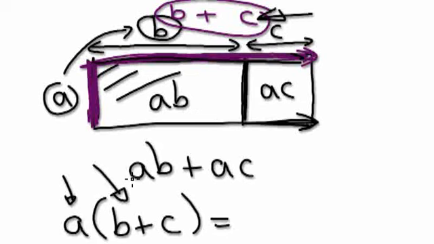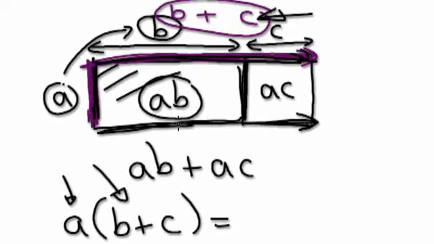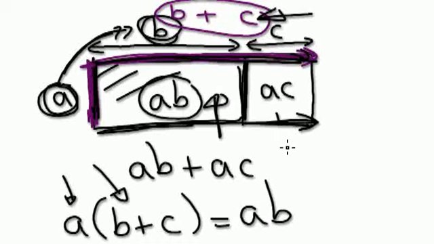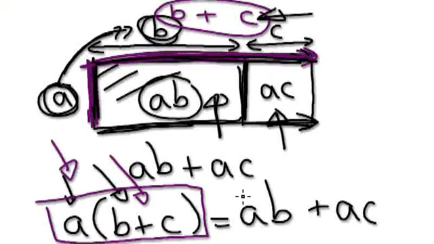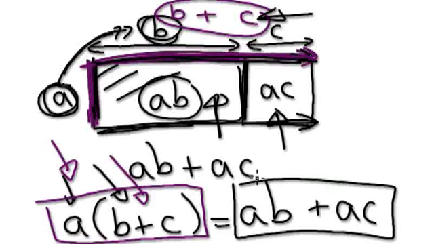Another way of looking at it: you get the whole length and then times by A — that's one way. Another way is to work out two rectangles, like we did at the start. A times B gives you this rectangle, and then you add it to this rectangle, plus AC. So here we've got two different ways of looking at it. The second way is to work out the area of this rectangle, then work out the area of this one, and then add the two.